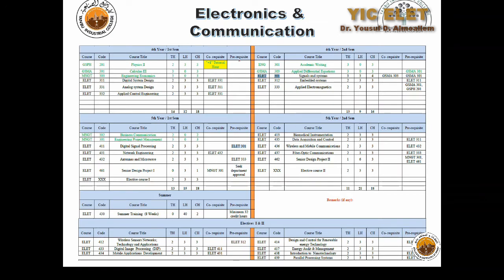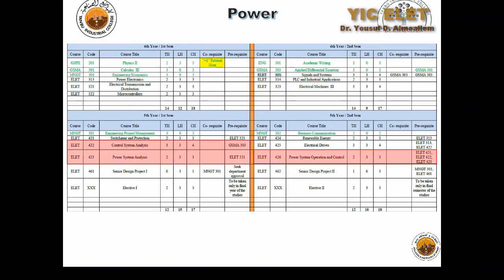If you look at electronics, it is again a prerequisite for a few courses like digital signal processing and also digital image processing, as well as parallel processing systems as elective courses. If you look at power, the course again appears in the fourth year, and it is responsible for control system analysis, power system analysis, and power systems operation and control. I totally agree that this is not a prerequisite, but understanding the systems in this course would help you work smoothly with these courses, as well as it being a prerequisite for control from the control side and system side.